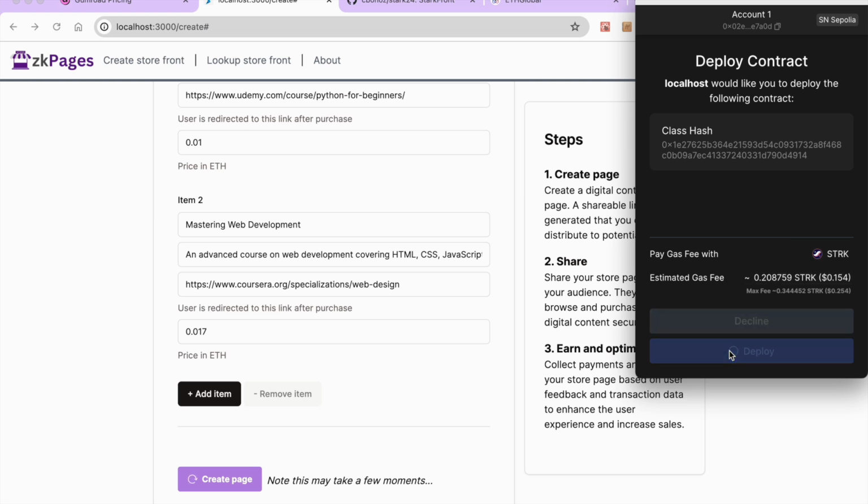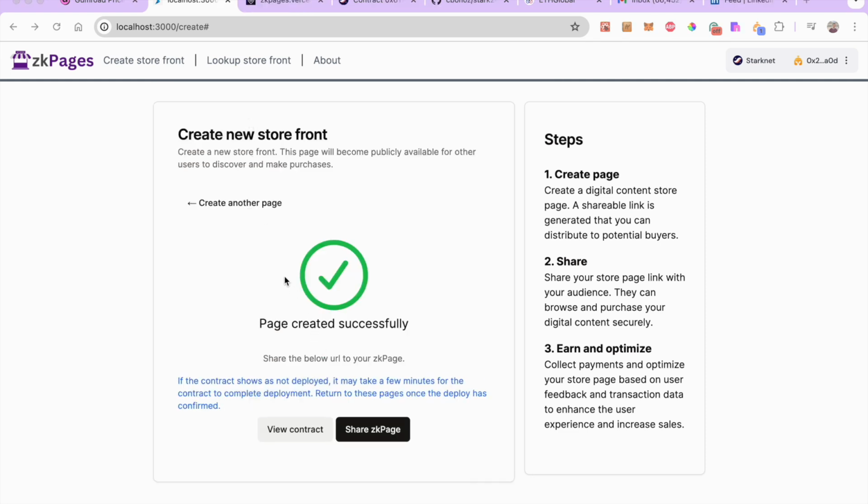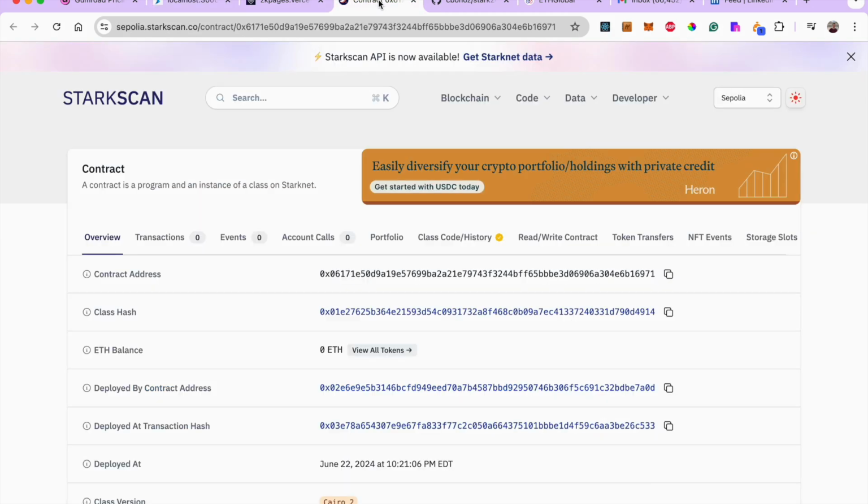And what this does behind the scenes is it deploys a contract to the Starknet network, and every store gets its own contract, as well as its own history. Every transaction that gets posted against that page gets saved almost as a ledger or its own receipt network on the Starknet network. Once the transaction is successful, there's a couple links that get generated. And note, this can take a few minutes for the transaction to confirm on the network before the site is available.